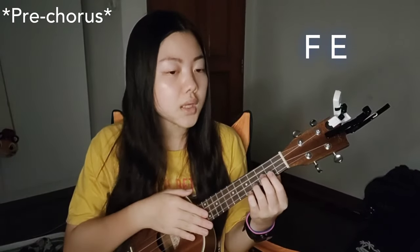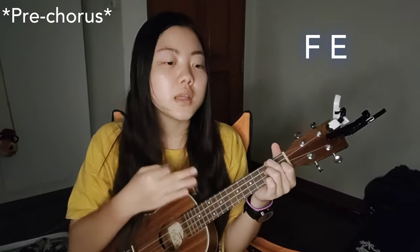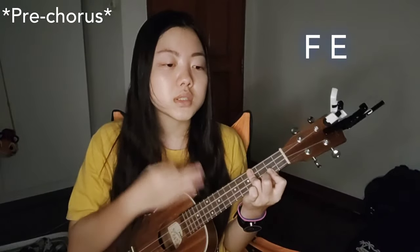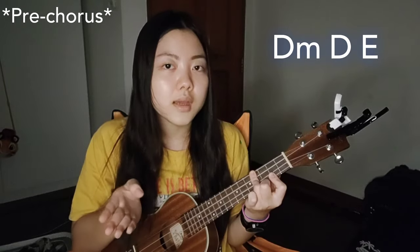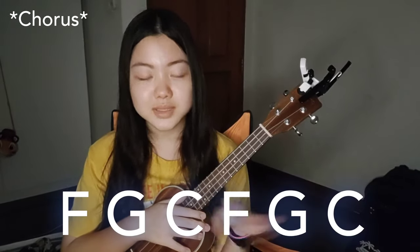Then let's sing along with these chords. On 4. Let's move on to the chorus part. Sasageyo, Sasageyo, Shinzo, Sasageyo. When you sing this part, the chords you need are F, G, C, F, G, C.